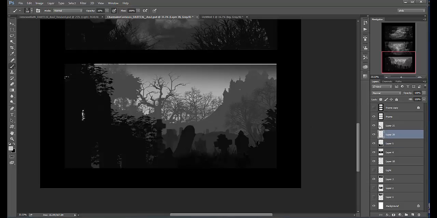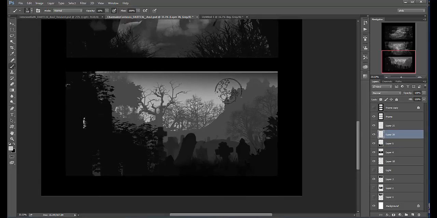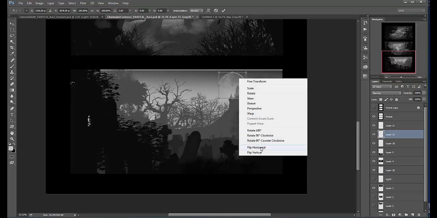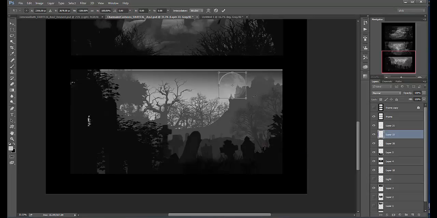Wait, hold on a minute. I made a mistake. There's something else on that layer. I was going to rotate it, and that would affect that other little sketch here. You can get a nice little moon shape behind there, like that. I think it'd be cool if it was facing a little bit. Actually, I like it the other way. Maybe like that a little bit.